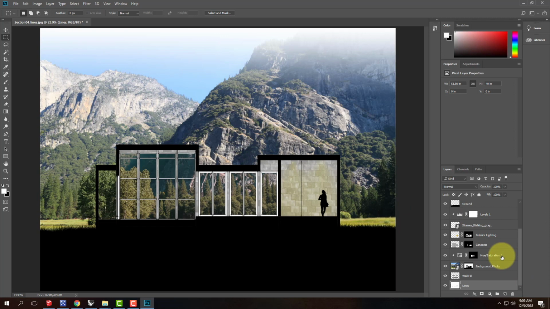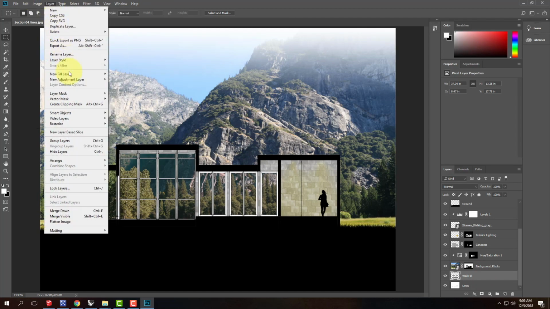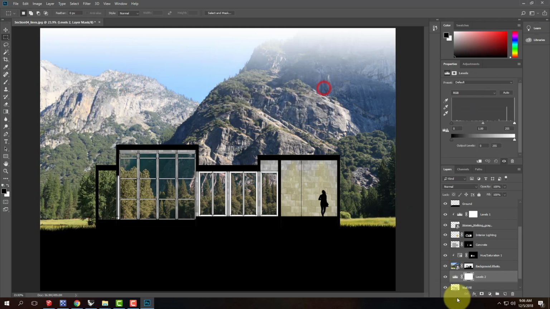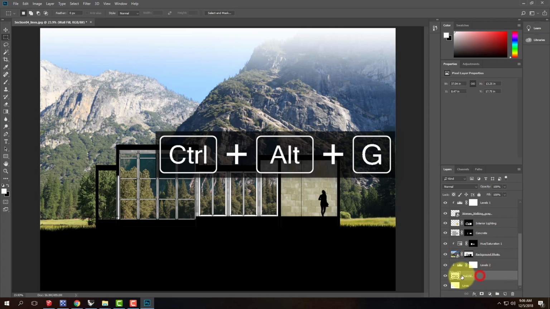We can go to our section cut, and there's our wall fill and also our ground. Where's our ground? Oh, there it is, our ground. And we can change both of those to white. So my wall fill, I'll add an adjustment layer. So I'll go to my layer, new adjustment layer. And it's going to be a levels adjustment. I'm going to tie these together, Control-Alt-G. Control-Alt-G, there we go. We'll tie the levels adjustment to the wall fill.